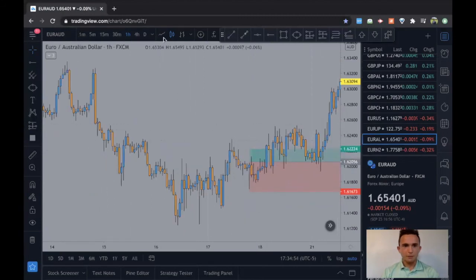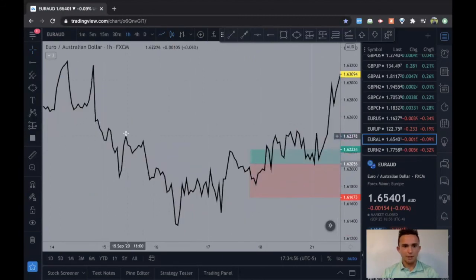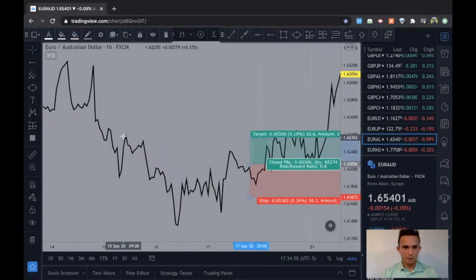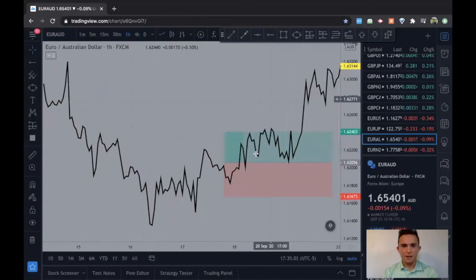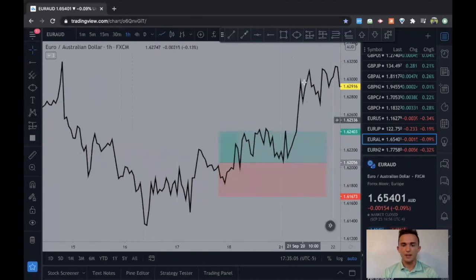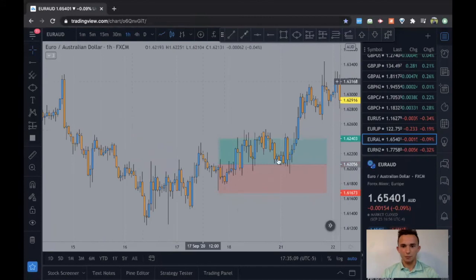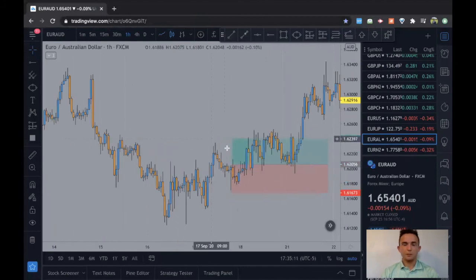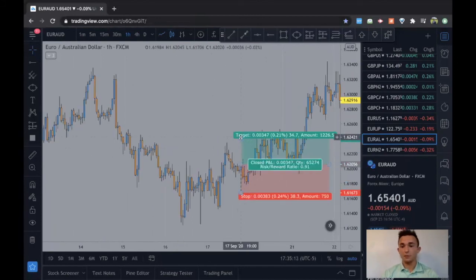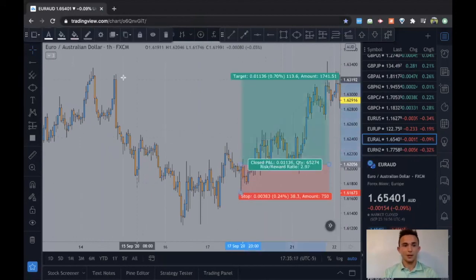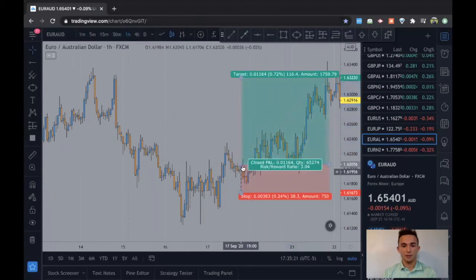Then I probably would have taken my second take profit right up here, which would have been 34 pips. And you can see we kind of topped out here for a second in the market, but it did end up pushing back up. However, if you had your stop loss at break even, you would have got taken out. But some of our more aggressive students that maybe just want to go for it and keep their stop loss down here, they could have actually ridden this all the way up, and look how many pips that was, 116 pips from this kangaroo tail.